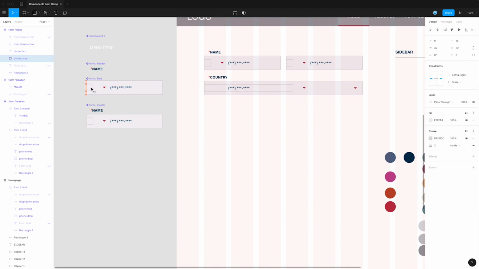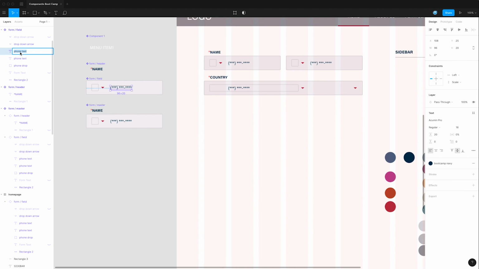All right, so now we're going to space this and put the drop next to it, and then we're going to take this phone text, duplicate that, and say country, and say +1. Okay, so we've got our drop down, and it might get a little bit bigger, but we're just doing this quickly.